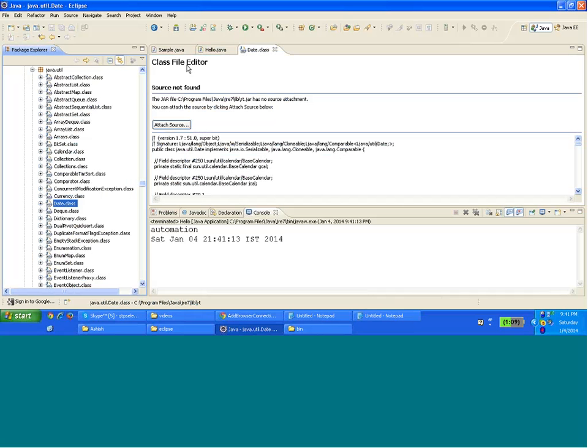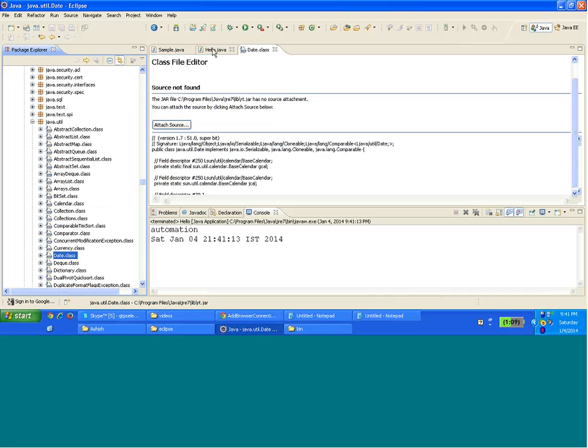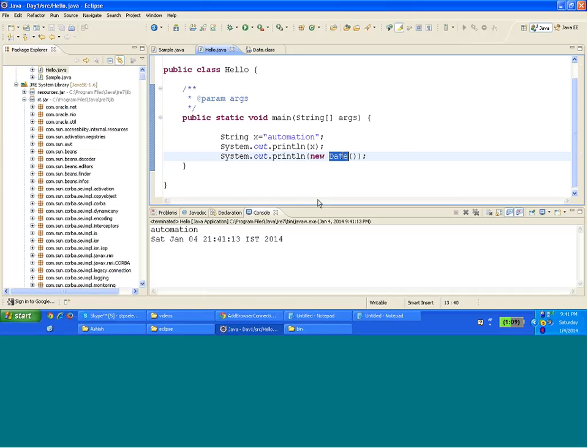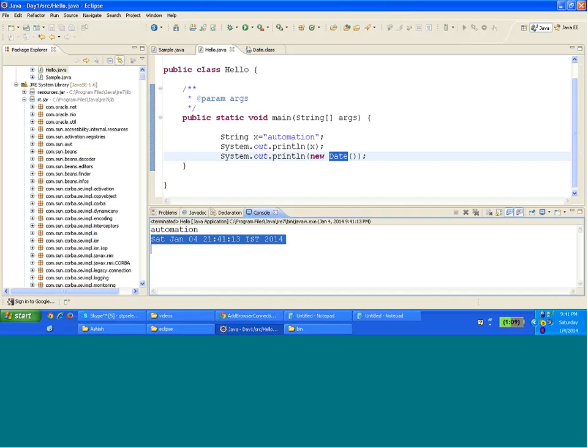It's Date.class, which is somewhere present inside a particular jar file. I have used this class over here, executed the program, and it is printing the current date. How have I used it by writing new Date?